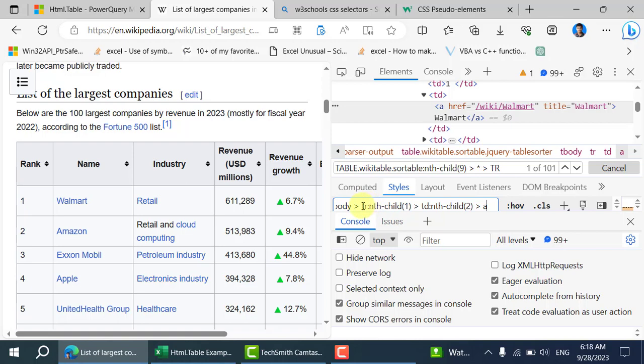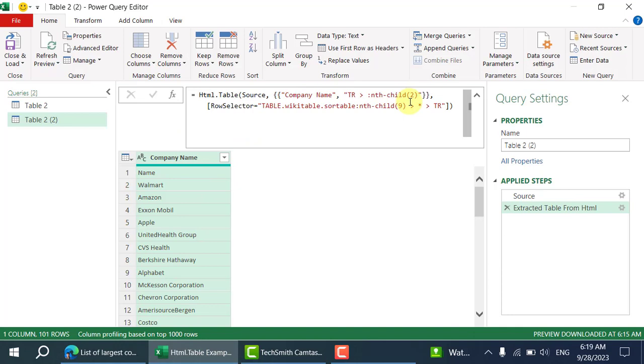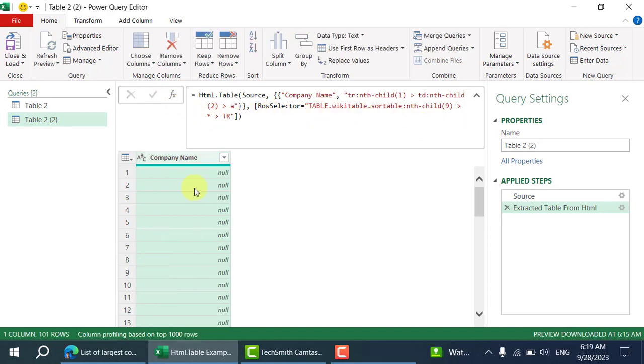Now you can see it's tr nth child 1, td nth child 2, and then that's the a. So let me just copy that, okay, and I'm going to use that here. Let's see what we get. So you get the null, so that's okay.